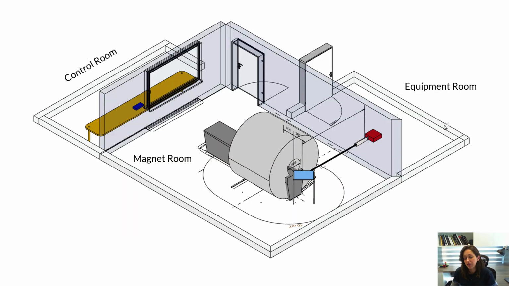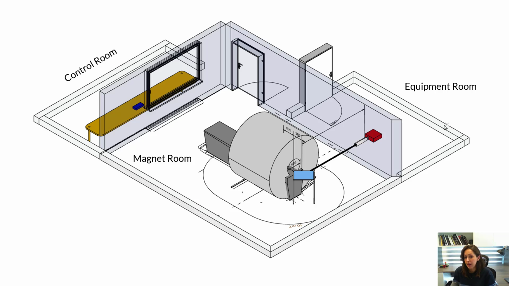So earlier I mentioned that there are some circumstances where it's possible to install a ProPix projector inside the magnet room with a ShieldPix. However, if the 100 Gauss field line is too far away from the scanner, too close to the backlight, it won't be possible to put the projector in the magnet room. You'll have to put it in the equipment room.